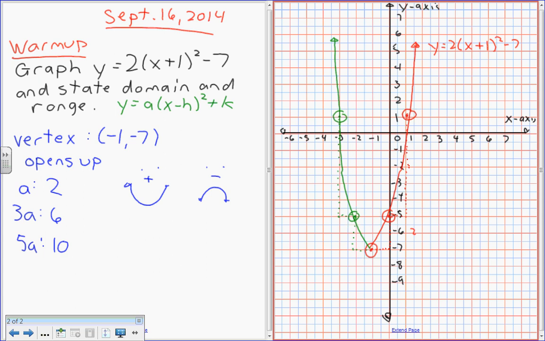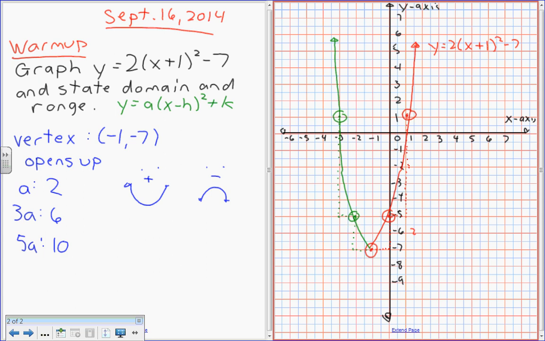All right, domain and range. Now, one thing I'm going to talk about for 3U's, I said I wouldn't, but I'm going to. On the first quiz, they had to graph a parabola, and I wrote down state the domain and range, and about 5 kids out of 30 did. So I will make sure on your test I'll underline it or something, so you have to do it.